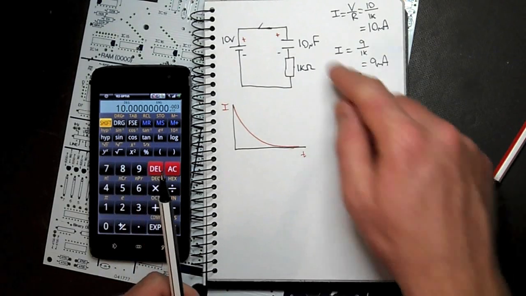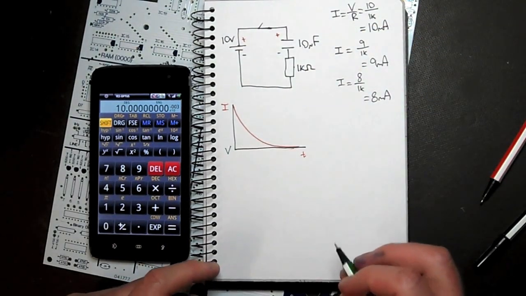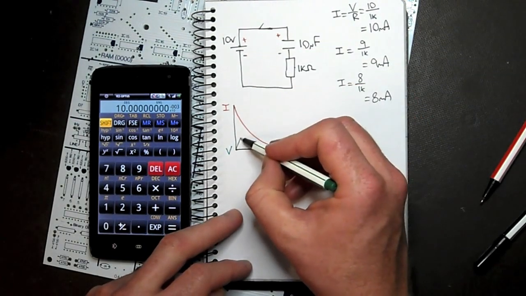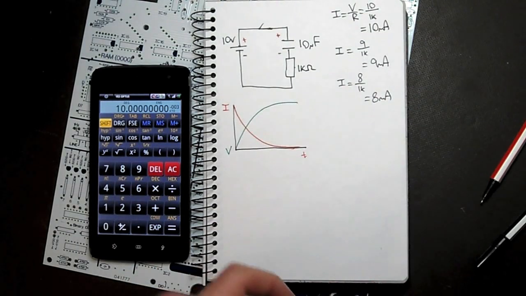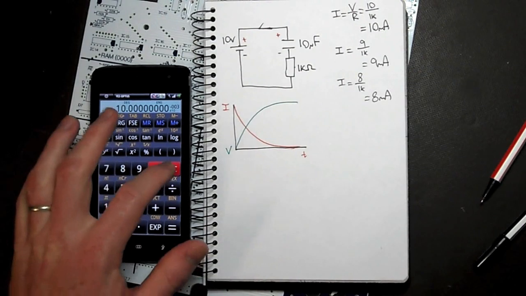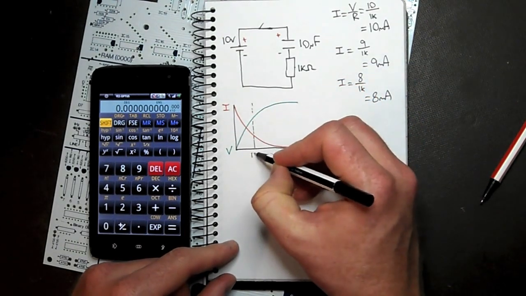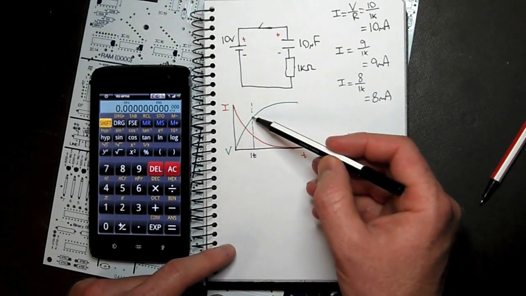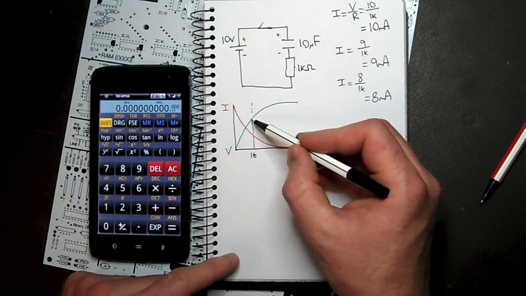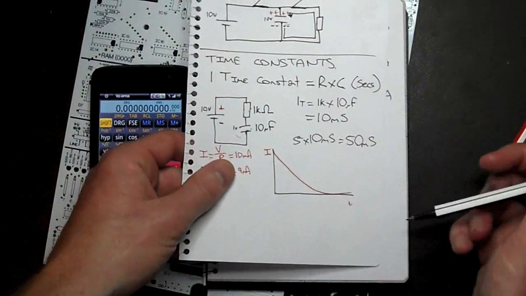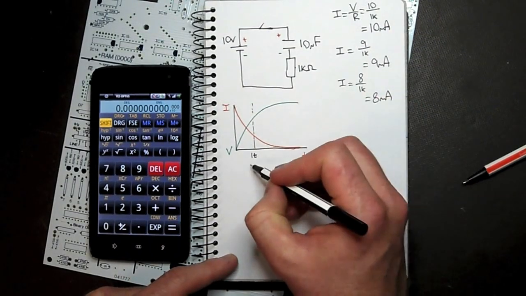If we look at voltage, however, so voltage across this capacitor, it starts out at 0. So we start down here. After a certain period of time, it'll charge up to the full 10 volts. So voltage does the opposite of current. So again, over time, voltage just keeps increasing, and eventually we get to it being fully charged. Now, after 1 time constant, and I'm going to approximate this to about here, the voltage actually increases to about 63% of total. So if our total is 10 volts, after 1 time constant, which remember we worked it out before, it was 10 milliseconds. So after 10 milliseconds, the capacitor will actually charge to 63% of total, which would be 6.3 volts.